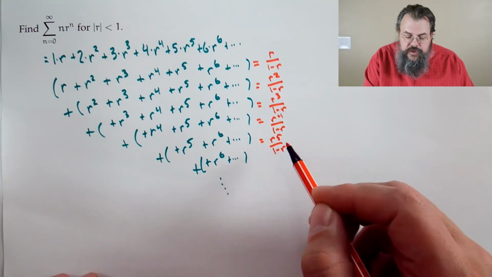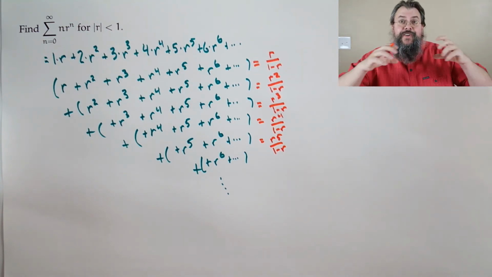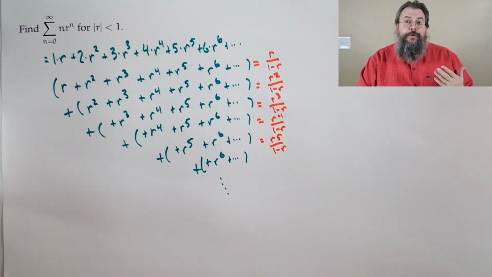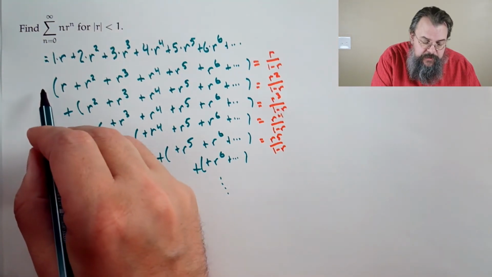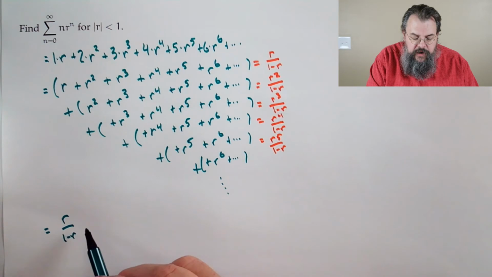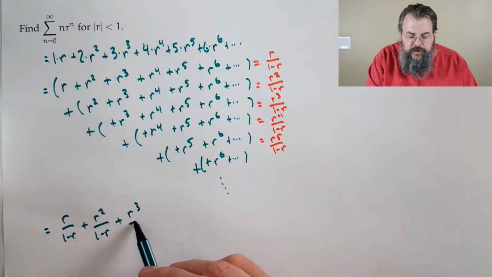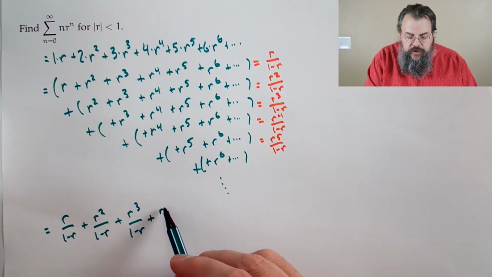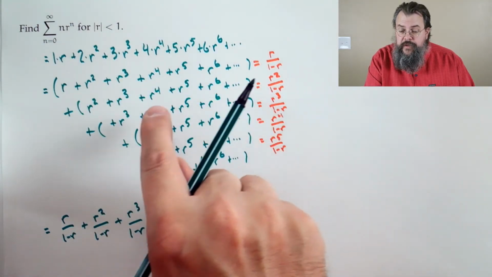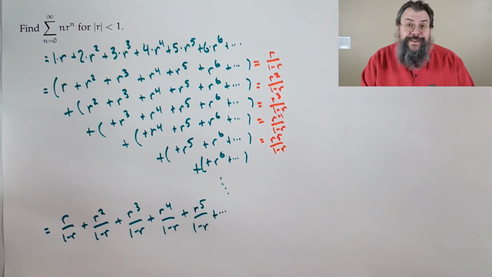So what we come to the conclusion is, lo and behold, our original sum, when we break things into lots and lots of pieces and rearrange and combine, we saw, oh, we can really use tons and tons of geometric series and say this is equal to r over 1 minus r plus r squared over 1 minus r plus r cubed over 1 minus r, and so forth and so on. And here, we did use the fact that r is small because we're doing geometric sums, but we still have infinitely many terms we're adding up, right?